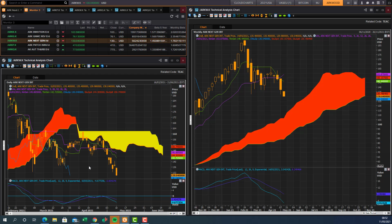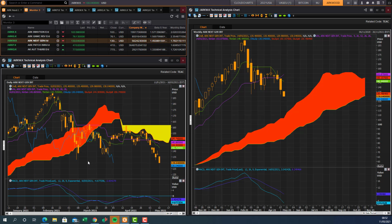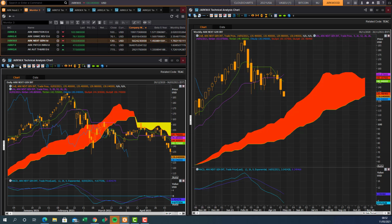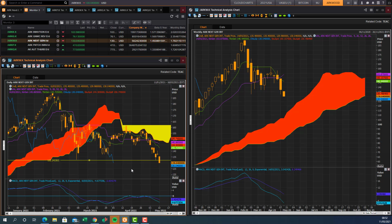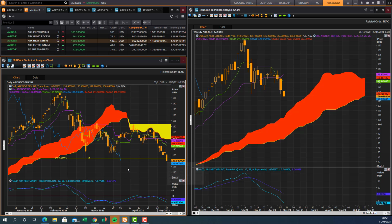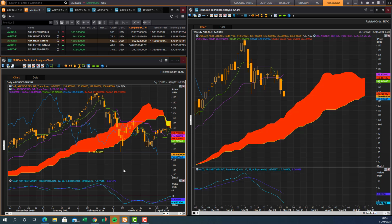Price action below the cloud on the daily Ichimoku cloud is bearish, so be aware of that. We've put in a horizontal line. Where can this sell-off go down to? So 132 is going to be tested, is being tested. It did not find support at that level, so it will be critical to see if support will come back in at these levels at 132. There's a possibility for that.